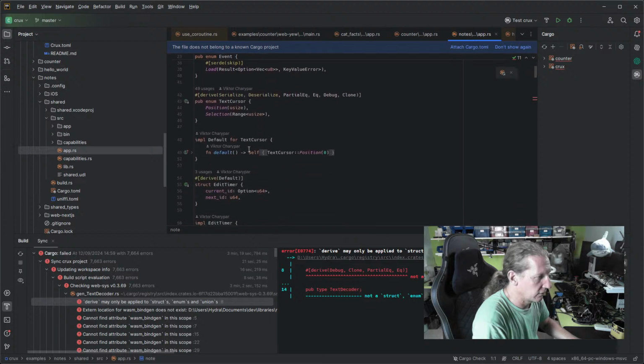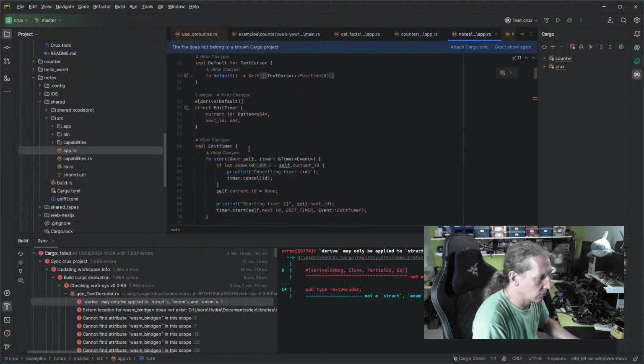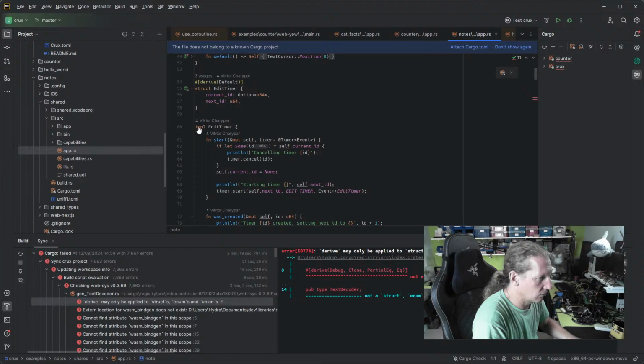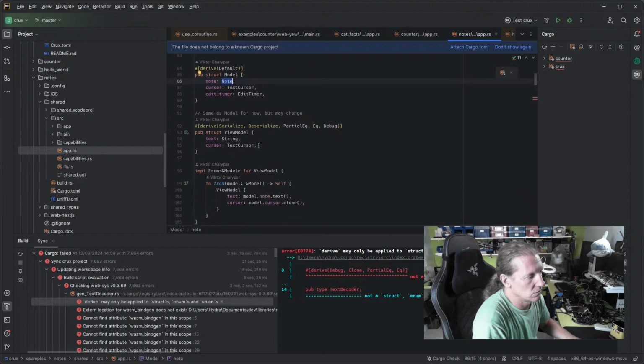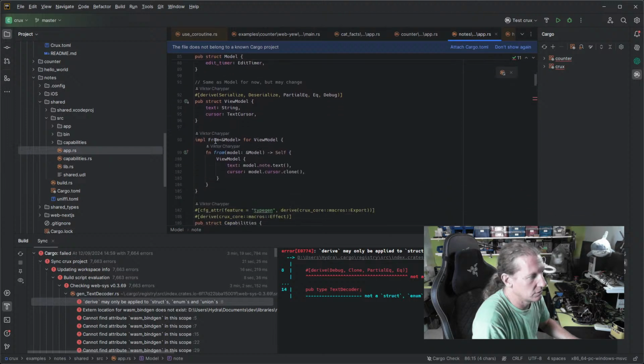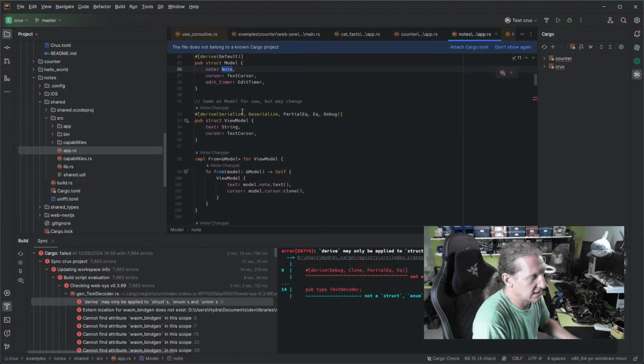Right. So the model has got a single note, and then the view gives the text of the note.